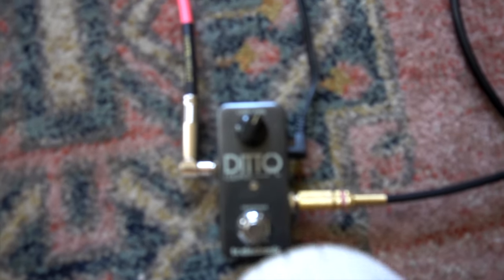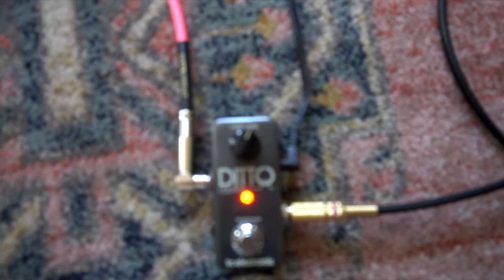Another thing to consider is when you are doing this, you have to stomp that pedal right on the one. So that is my biggest tip when you're doing this: get that stomp spot on and try to make it musical, like you're playing a drum beat to start that.